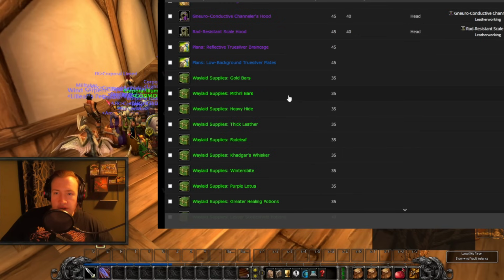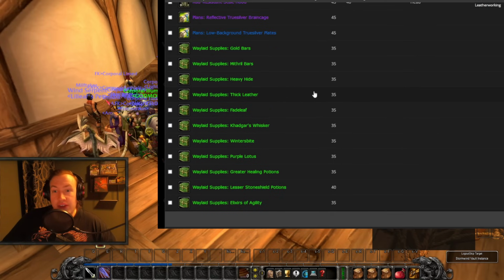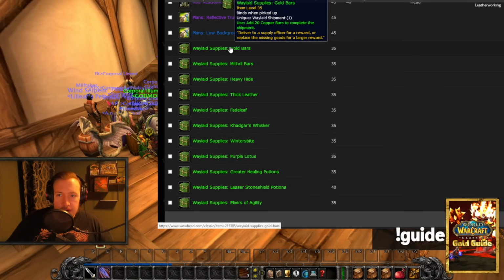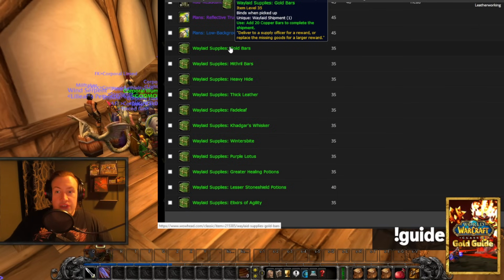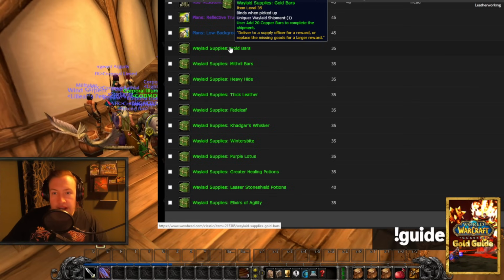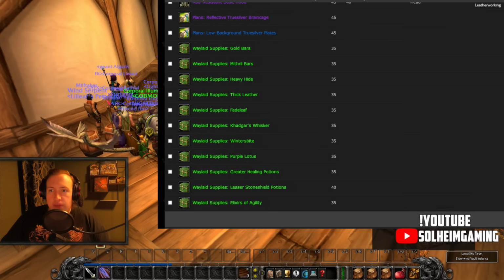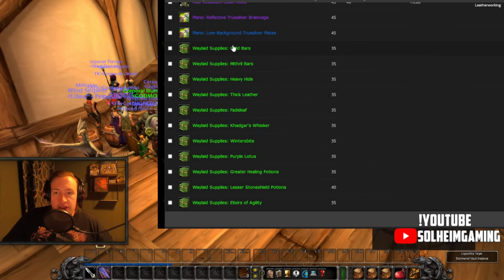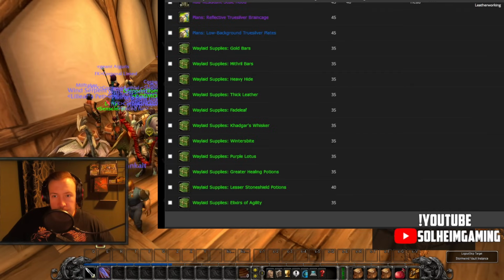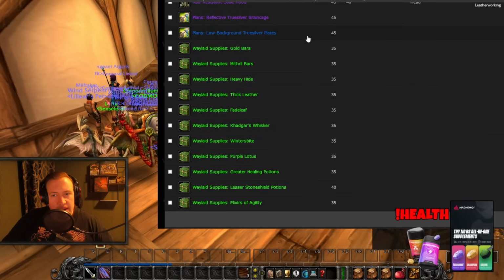And now we get into the really cool stuff for me, that is the Waylaid Supplies. Now, for these, there's no real point in clicking on them, because the tooltip is kind of difficult to read, and it's weird. As you can see, this is a Waylaid Supplies for gold bars, and it says add 20 copper bars. So we can't really find out how many gold bars we need for this specific one, but we can see it requires gold bars. We just don't know how many of them, but we can use the actual numbers from phase 1 to kind of indicate how many we need.